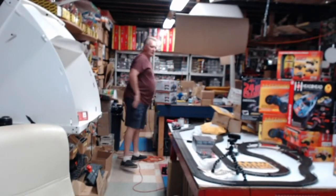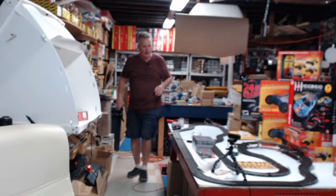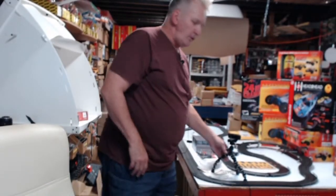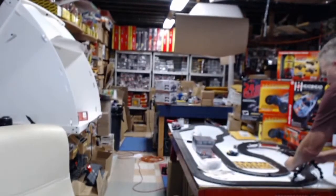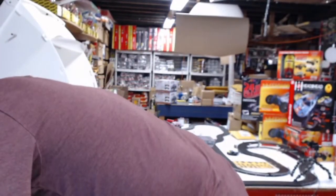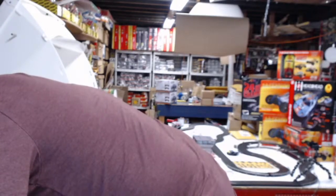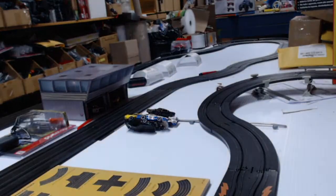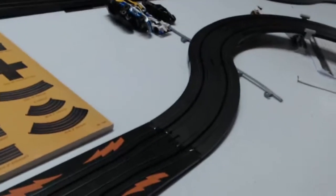Let me turn the camera on and do a little racing here, because I've got most of the shipping done. Before I sign off, let me do some racing here. This is my new tripod camera here. Let me set the camera here. Right here, maybe. All right, let me switch the camera location. Yes, you get two tanks for under $3. I bought like 2,000 tanks. You won't believe how many I have. All right, so that's the mini cam. Put that over here.